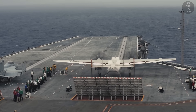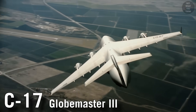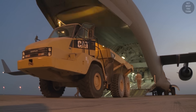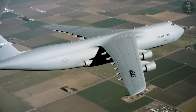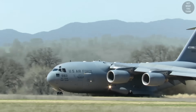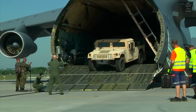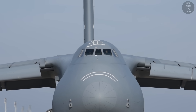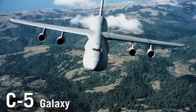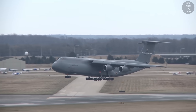Next up is the letter C for cargo. A cargo aircraft is designed or converted for the carriage of cargo rather than passengers. They usually don't have passenger amenities and generally feature one or more large doors for loading cargo. Their high wing configuration to allow the cargo area to sit near the ground, and numerous wheels to allow landing at unprepared locations, are some of the visual distinctions of a cargo airplane. The C-5 Galaxy is the largest airplane operated by the U.S. military, with both ends opening for easy loading and unloading, and 28 wheels to cushion landings.